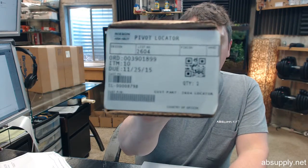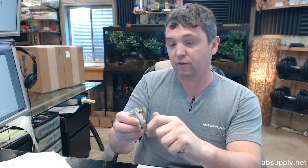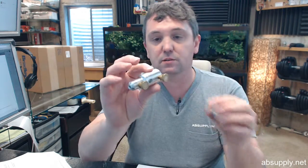This video is to bring you a closer look at the Rixson number 2604. This is their spotting tool or their pivot point locator and can be used on either offset or center hung pivots from Rixson for setting the location of the bottom, whether it be the bottom part of the pivot set or a floor closer. And this is what it is.